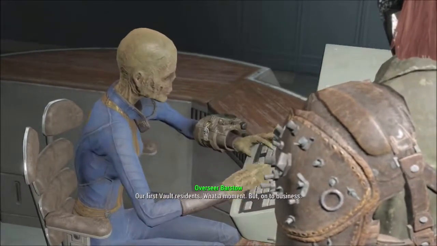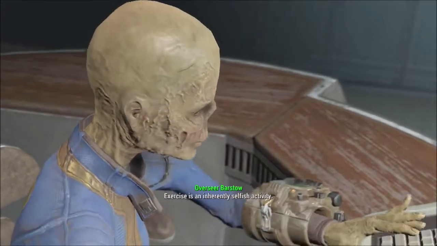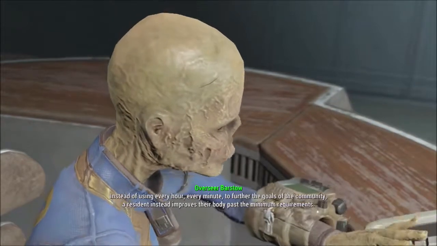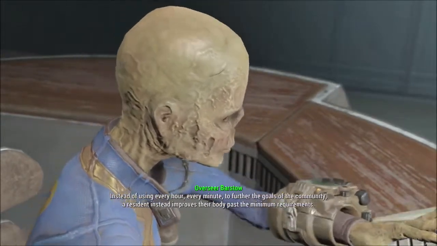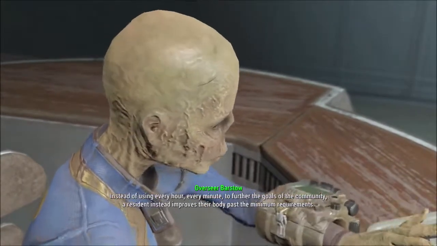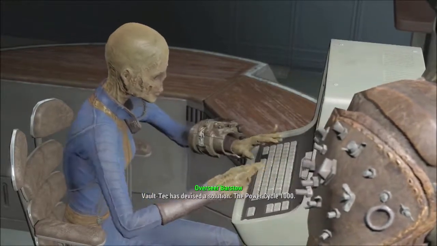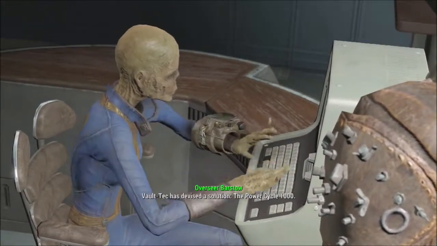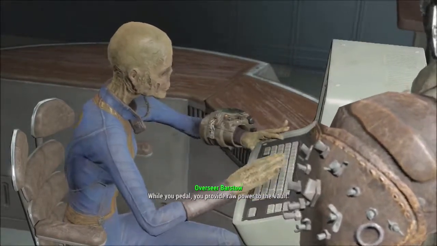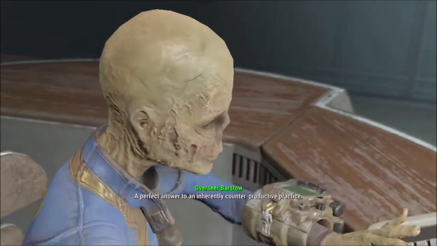But on to business. Exercise is an inherently selfish activity. Instead of using every hour, every minute, to further the goals of the community, a resident instead improves their body past the minimum requirements. Vault-Tec has devised a solution. The Power Cycle 1000. While you pedal, you provide raw power to the vault. A perfect answer to an inherently counterproductive practice.